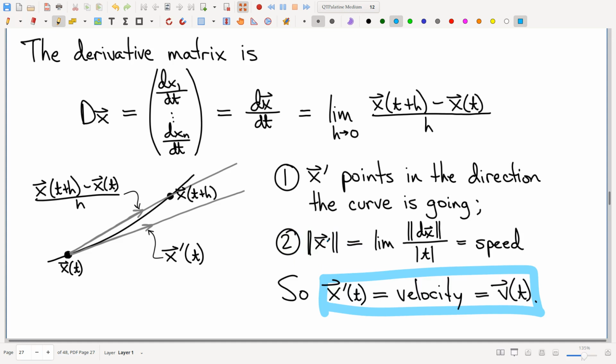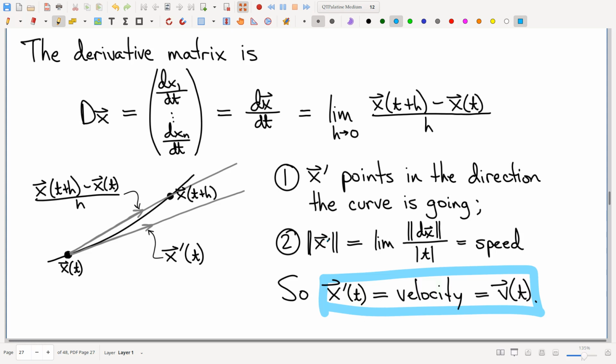Oh, how'd you say? So you're just saying h is like we can think of as an elapsed time, right? So we start off looking at time t, and then now we're going to look at a subsequent point at time t plus h. So it's a time h later.